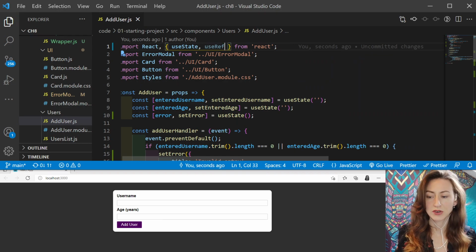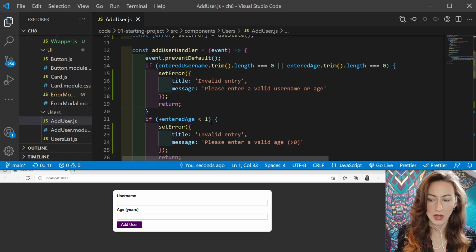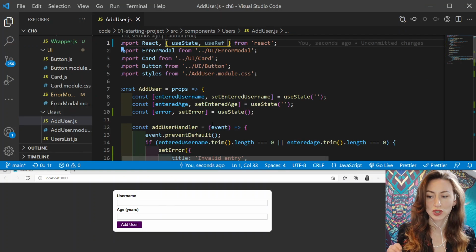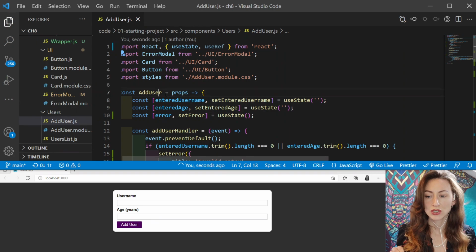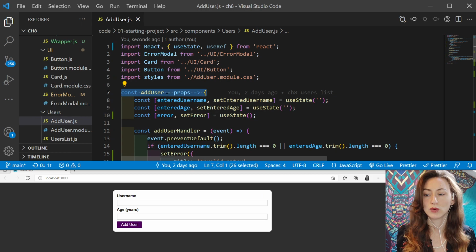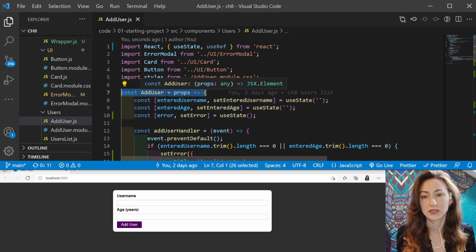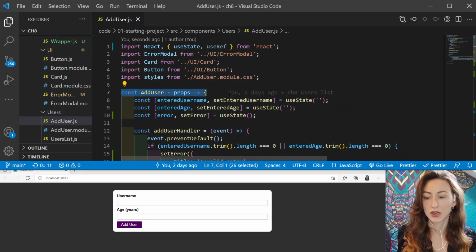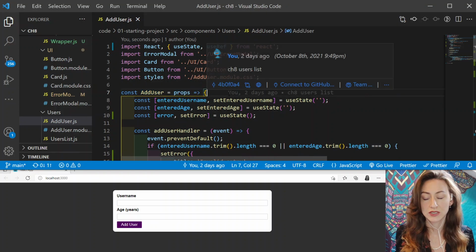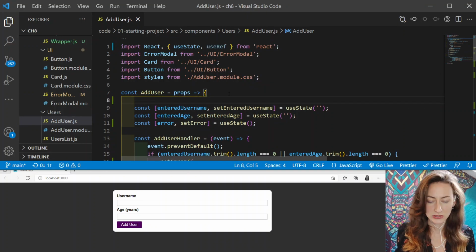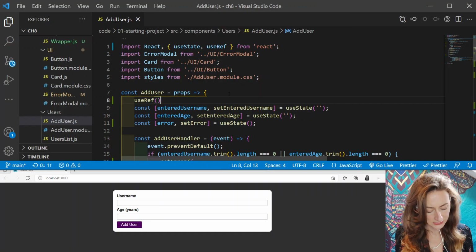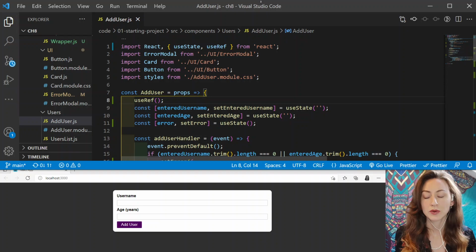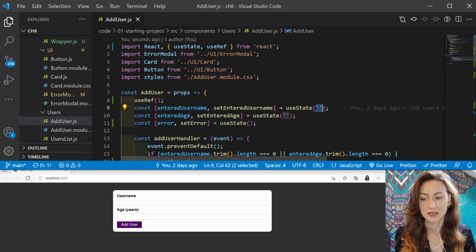Okay, so useRef is a React hook, and like all React hooks, we can only use this within a functional component. Here is our functional component being declared, just a function that declares the component that we're looking at right now. In this case, it's AddUser. So yes, we can only use these hooks within a functional component, inside here. And then we just call it, useRef, and these are run as functions, just like useState. Here we can see we call useState and pass it an initial starting value in the parentheses. So useRef is similar.